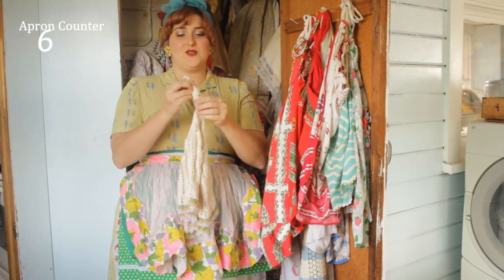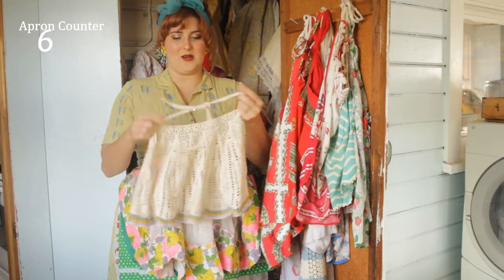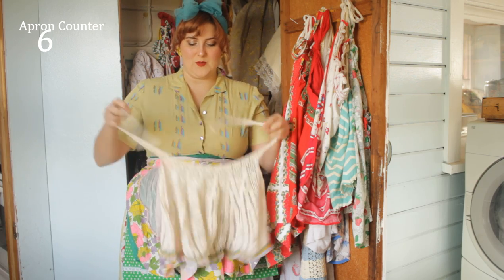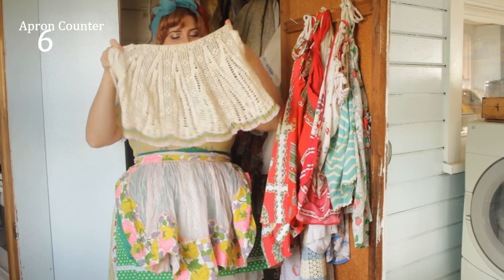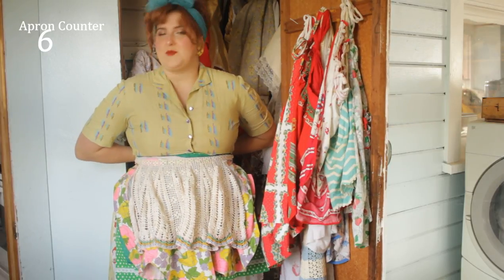This is a child's apron. I have a few aprons for my girls. I have three girls, two of them are old enough to want to help to cook. I'm gonna put it on because why not? It's a little hand crocheted apron with a little rainbow edge, and I thought it was super cute, so, oh, it just barely ties around me.